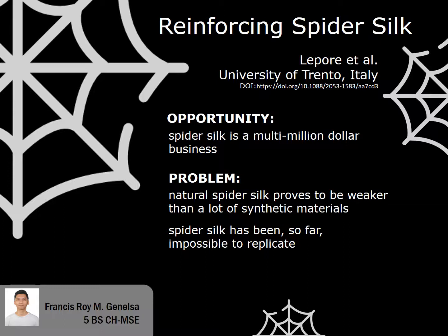The thin strand that gets tangled in your hair on brisk morning walks finds excellent use in a lot of industries. The most frequent example is its use in bulletproof armor, rivaling the projectile stopping abilities of Kevlar, a synthetic polymer. Spider silk's popularity is due to the intersection of a few key factors: high tensile strength, excellent flexibility, and biodegradability. However, spider silk is tricky.